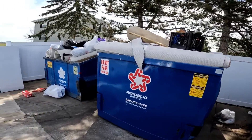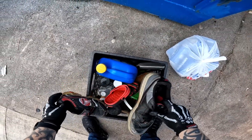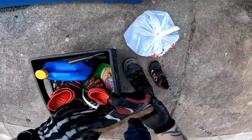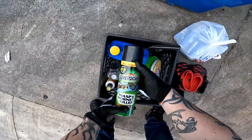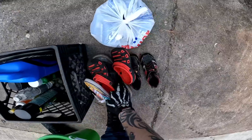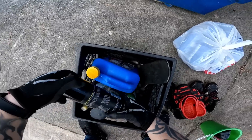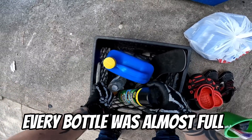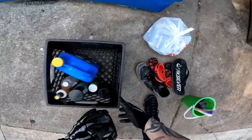We are at our first apartment dumpster. Looks like we have maybe a couple goodies in here — some shoes. The shoes look pretty beat up, but these ain't too bad. We got some wasp and hornet killer, some all-metal polish, wheel polish — we can definitely use that — instant sneaker cleaner, some baby oil, armor all, and some coolant. We're going to take this whole little crate right here.